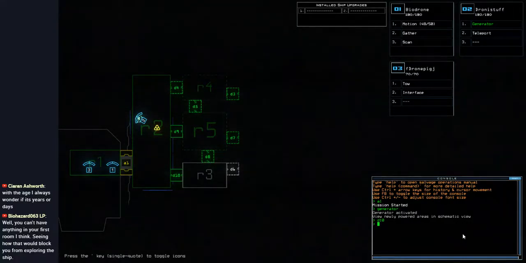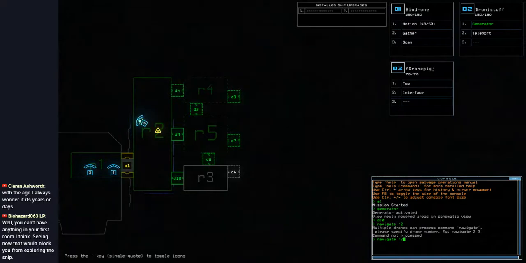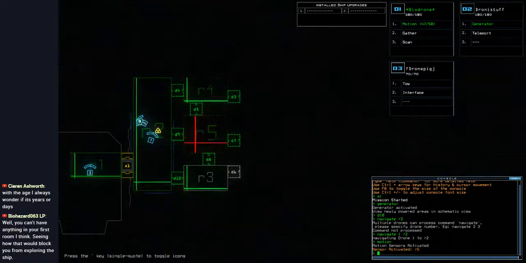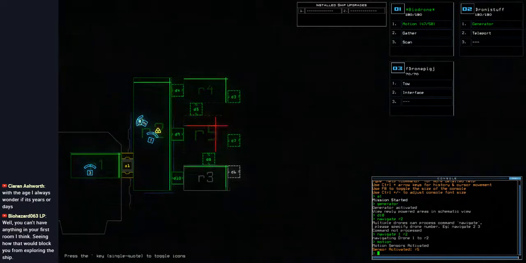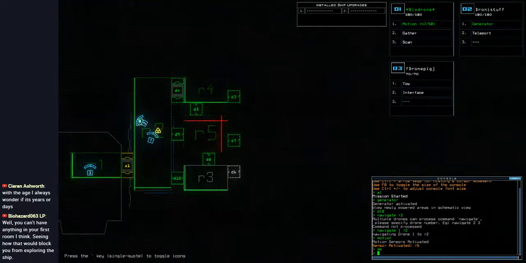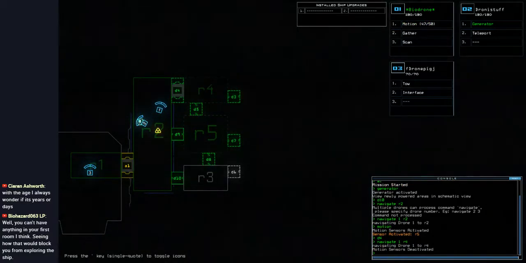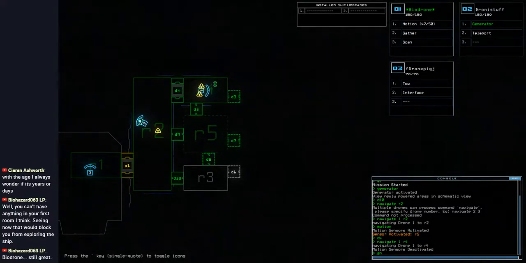So the biodrone, we are going to go ahead and navigate you to R2. I'll figure this out eventually. And motion. So we have something in R5. We're going to keep him in R5 if we can do so. Let's go ahead and do D4. Nav 1 R4. We'll just kind of scan a little bit to start. Okay. Scan.